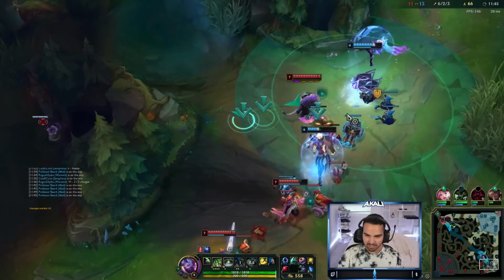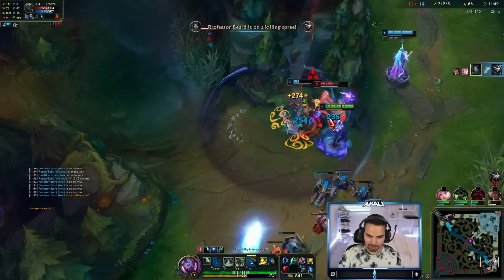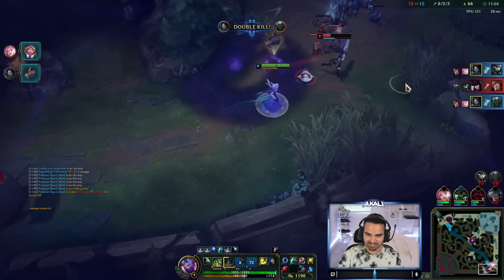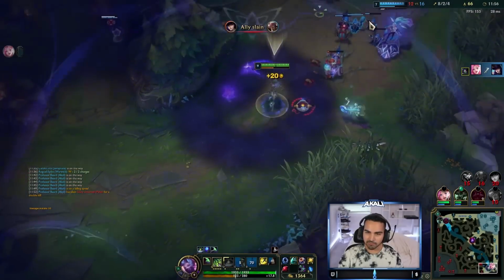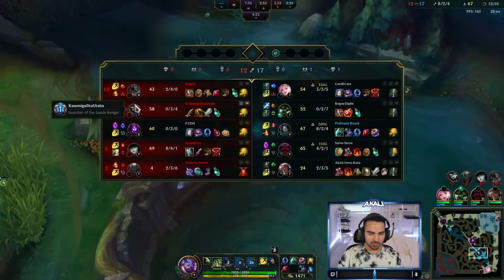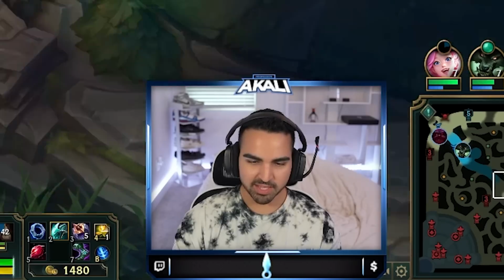Go. I'm on my way. Seraphine ult hits two. Oh shit. Oh! Woohoo! We're fed! GG! Motherfucker! My kill! Alrighty, with that, I think we are officially very, very far ahead. 69 CS on Caitlyn, though. We need to get up to that before it's GG.